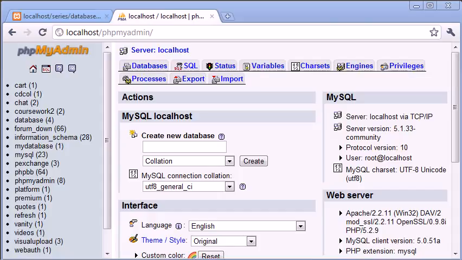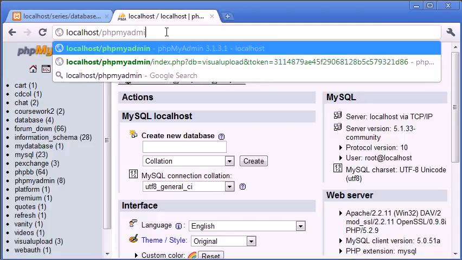Now, we've already looked at databases and why we should use a database, but now we need to find an easy way to manage our database before we start to connect to our database and start to add and retrieve data. What you can see at the moment is something called phpMyAdmin, and it's a freely available piece of software, if you like. It does come with an XAMPP install.